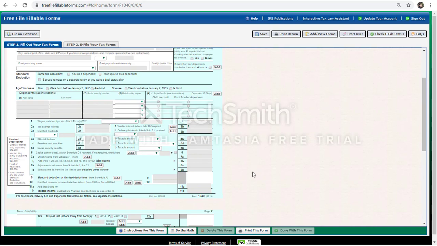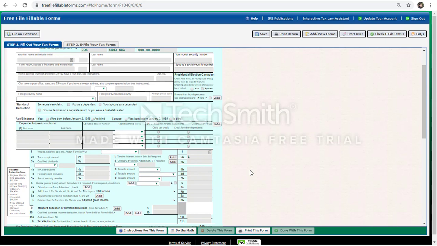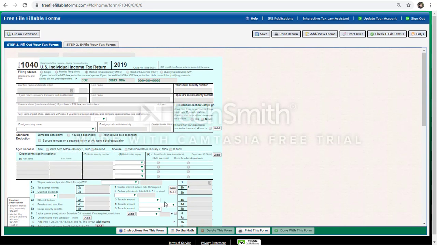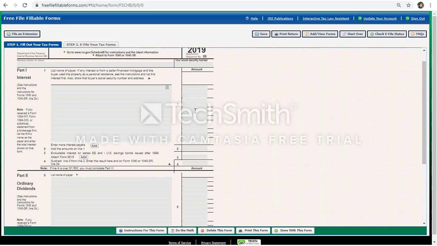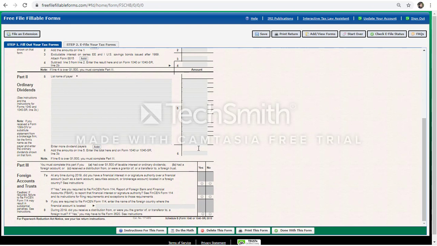Another thing I want to bring your attention to, that I'm not recommending one way or the other, you can do your own research, is that if you live abroad and you have a foreign account, you are generally required to report that. So next to where it mentions Schedule B here, you click Add. That's going to bring you to Schedule B. Schedule B is normally where you would input if you earned any interest or any dividends. But what I want to draw your attention to is this bottom part.